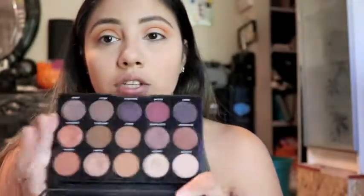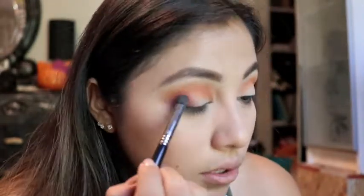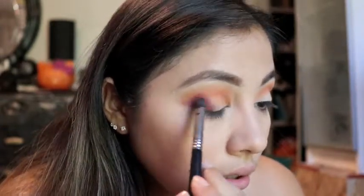I'm taking the Morphe 15N. I've done a look with this before. You can check it out. I'll link it down below. And I'm going in with the color Cliche, which is this one right here. I'm going in with the Sigma E32, which is a little bit more dense, so it can pack in color much better.